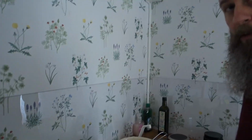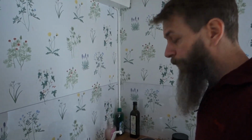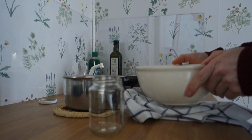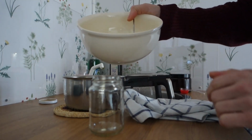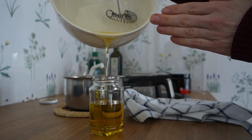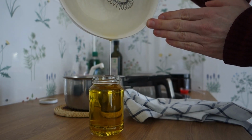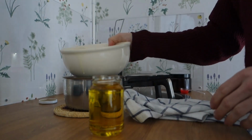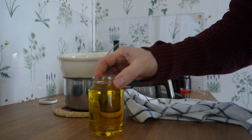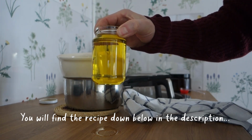Smells good. So now when everything is mixed up and blended, I will pour it into the glass container and let it cool. So, almost exactly 250 milliliters.